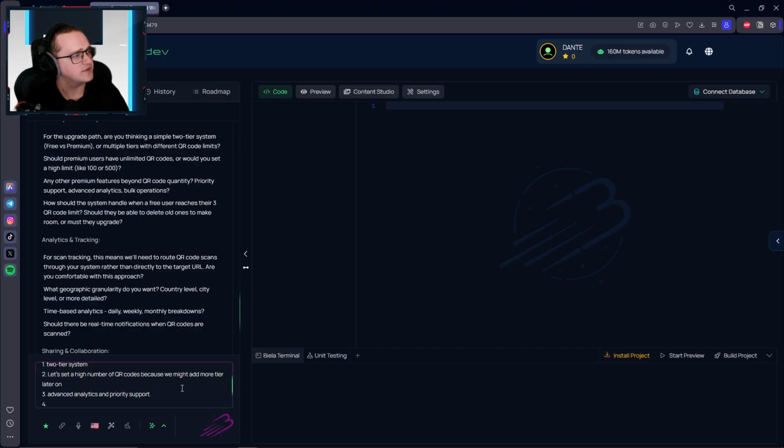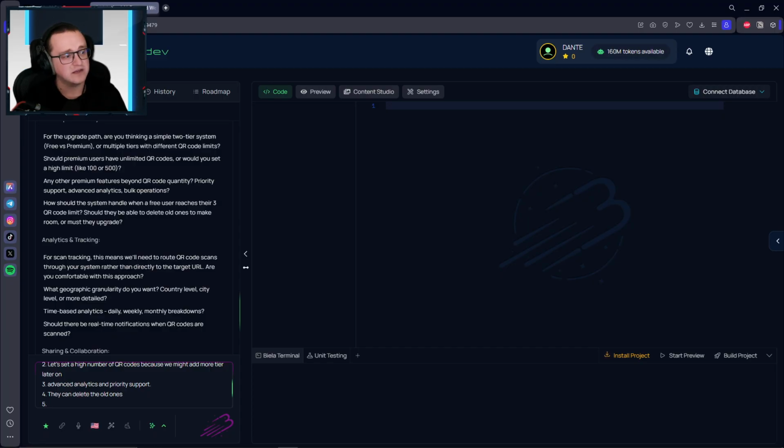Good. How should the system handle it when a free user reaches their 3 QR code limit? Should they be able to delete old ones to make room, or must they upgrade? They can delete the old ones, right? There is no point in making them hold those QR codes.